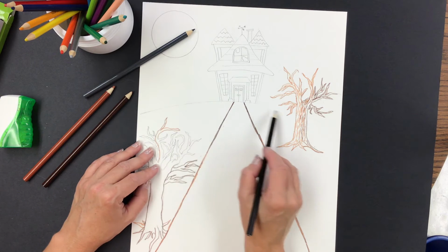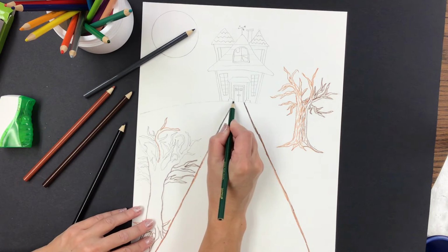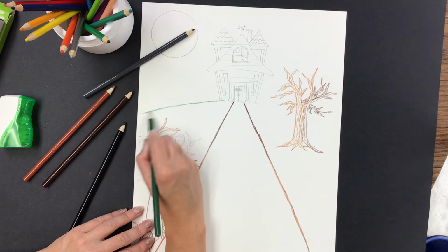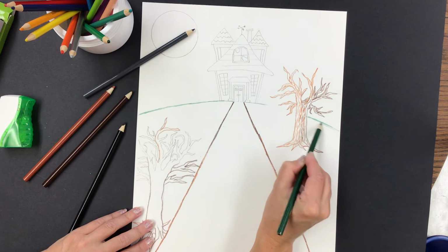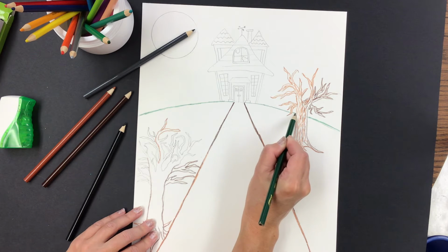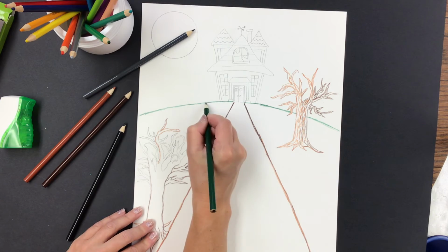Okay, your hill. Think about what you're gonna do with your hill. Remember, it's nighttime. So if you did wanna do green, you would do it like a bluish green, like a really dark green. So I'm gonna take some green. Now, looking at that, yeah, that's a dark green, but it still seems a little bit too light for something so far away. And I want it to be a really cut edge. I want it to be a really clean line. Okay. It's not like a wishy-washy line. It's really just the hill.